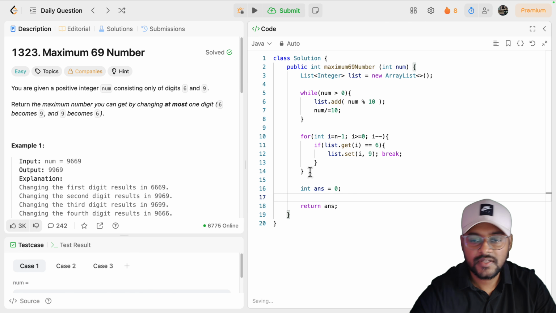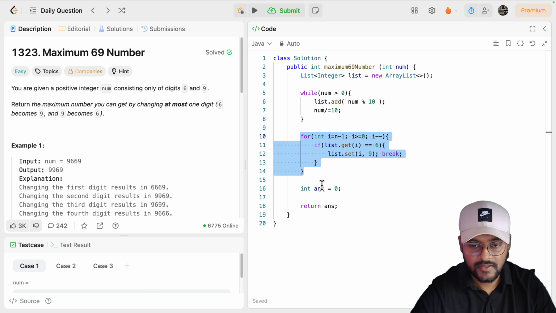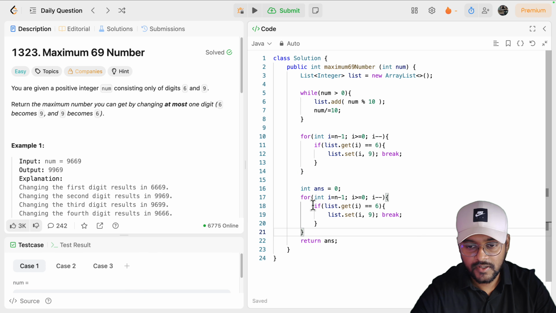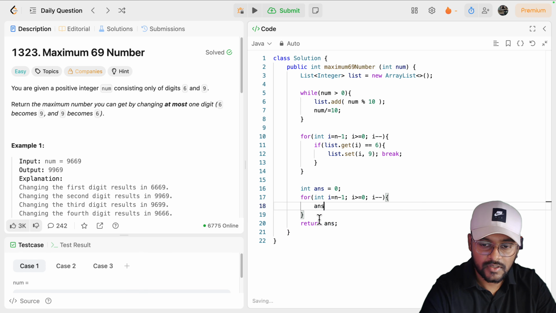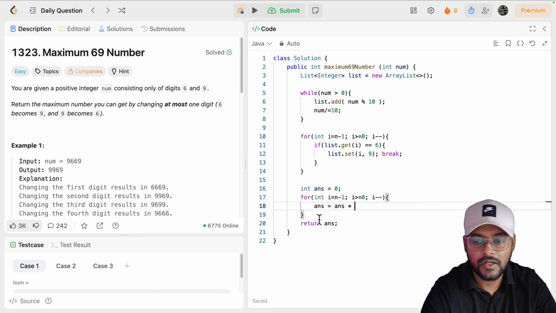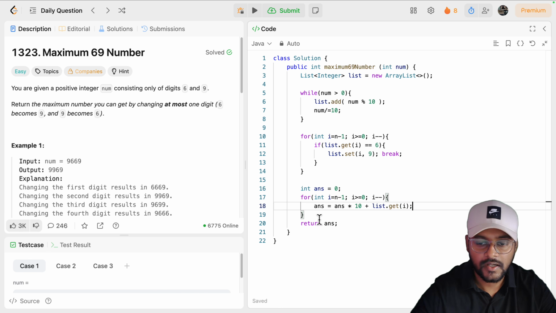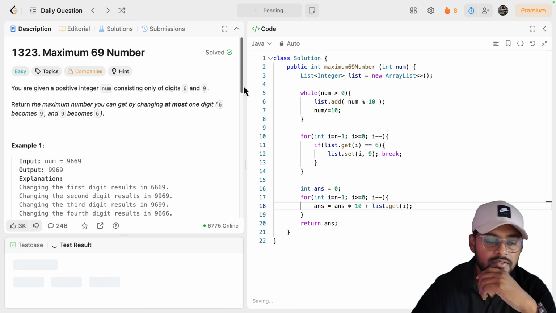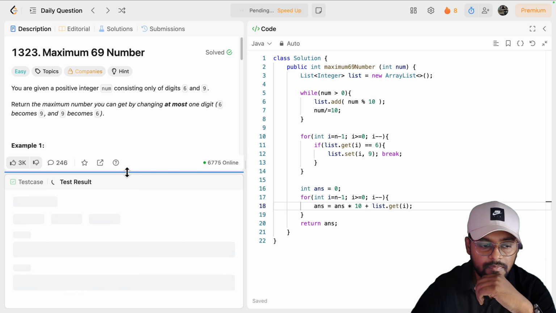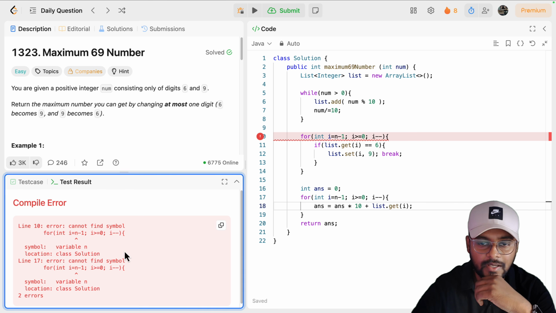We iterate in the same way, from right to left, and form our number. Answer is equal to answer multiplied by 10 plus list.get(i). Let's see if it is working fine or not. Let's check for any compilation error.